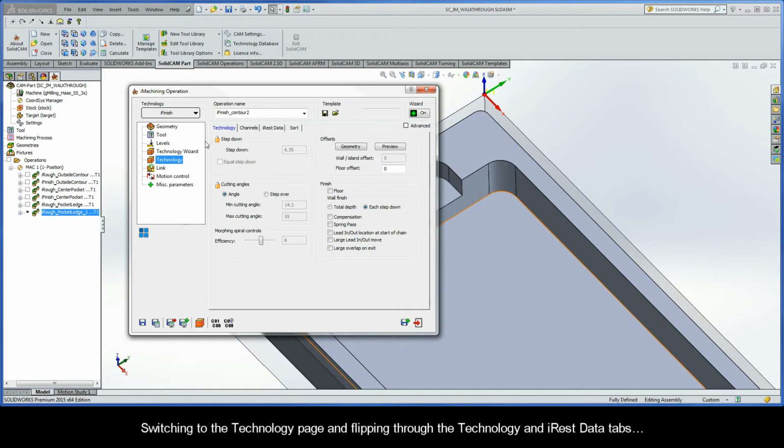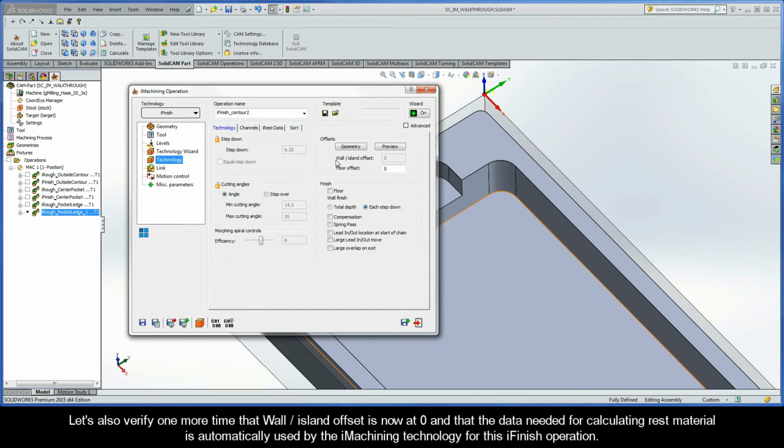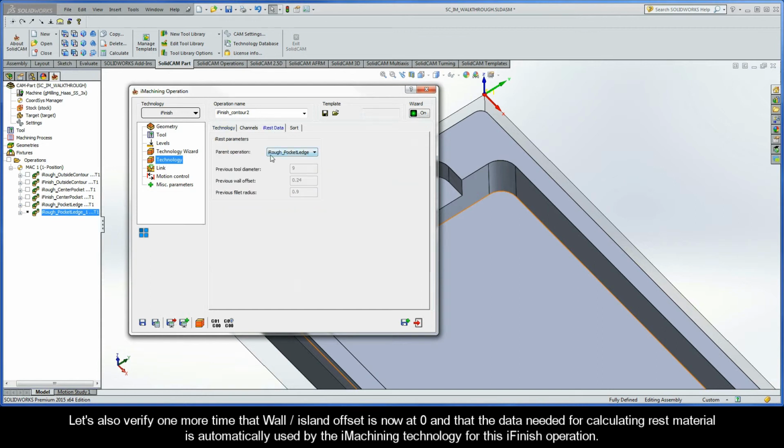Switching to the Technology page and flipping through the Technology and iRest data tabs, let's also verify one more time that the wall island offset is now at 0, and the data needed for calculating rest material is automatically used by the iMachining technology for this iFinish operation.